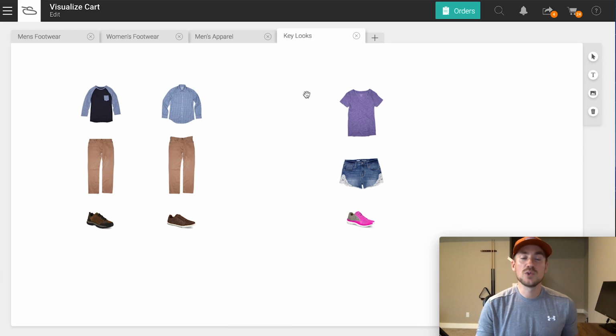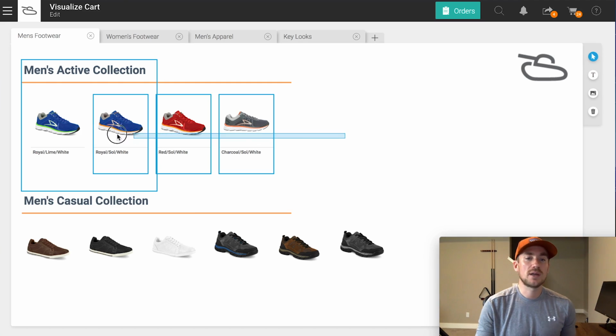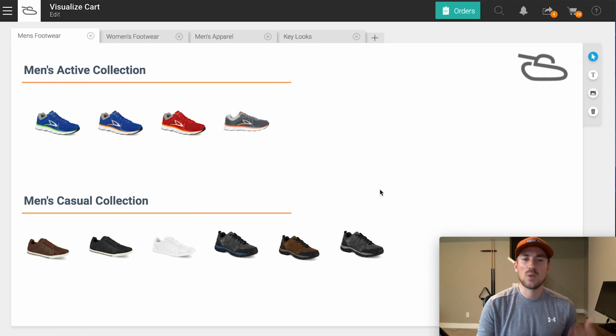Some of the other nice tools about this is we have ways to sort of mass edit this. So for instance, if I want to go back to here, you'll see that some of these products are showing the actual color of the product as well. If I just want this to be a blank white image, we have this select tool where I could go ahead and grab these and say, I want to mass get rid of that color for all of these. I don't want them to see that.